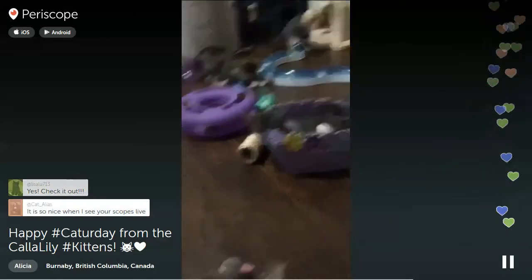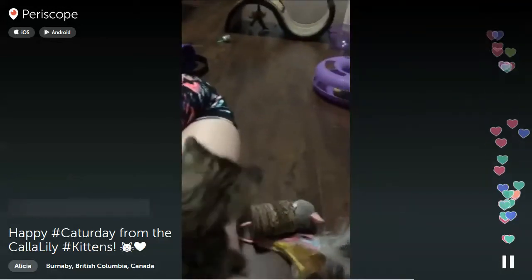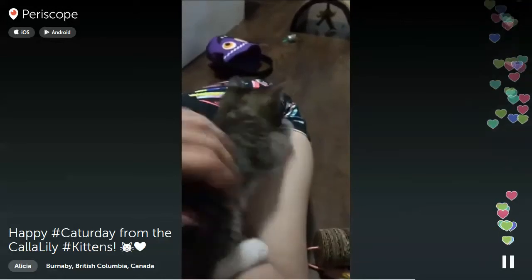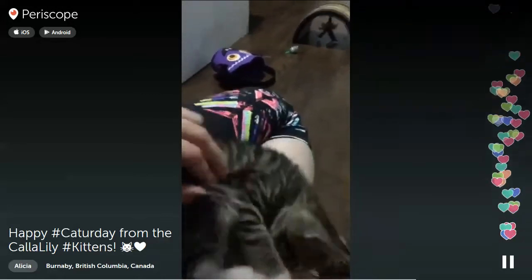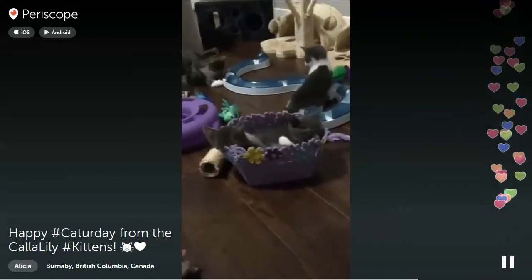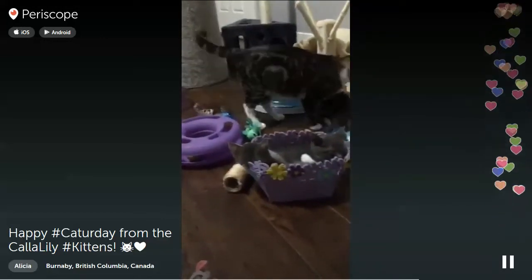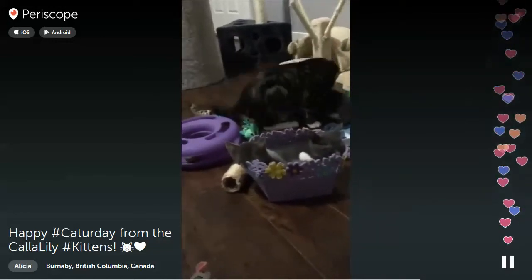Yes, it's so much more fun when they're live. Yes. What are you doing, Galaxy? Are you snuggling? You're like snuggling and playing all at the same time. These two are passed out in their basket. Picasso and Mom are still very much playing with their toy. It's very intriguing for them.